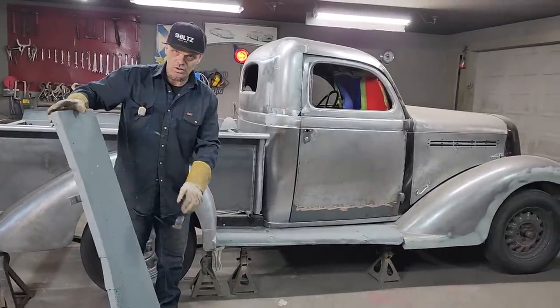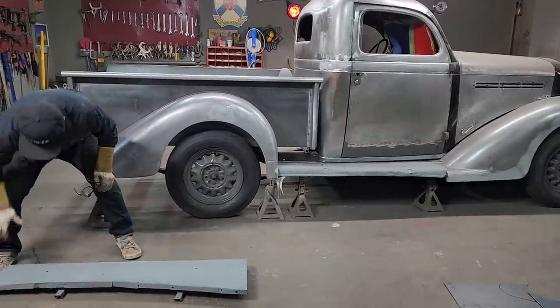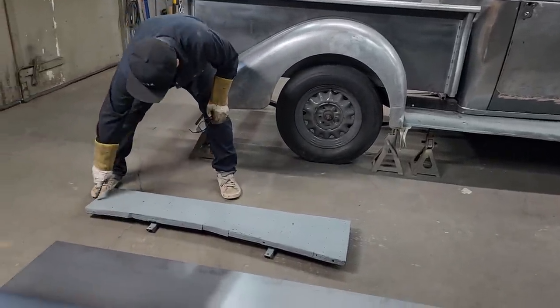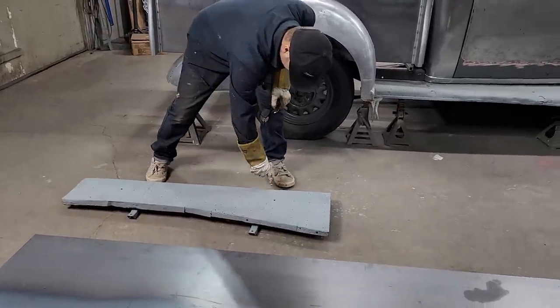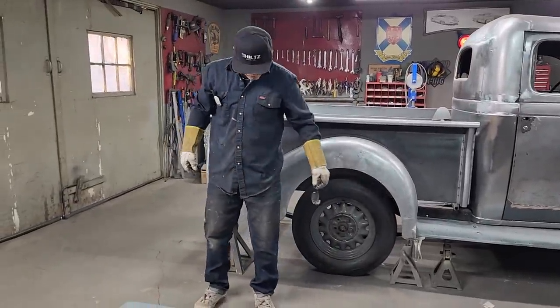I'm going to go over the running boards because, you can see what's going on here. We have a bunch of patchwork going on. We want to make new ones. We got a patch going here, we got a patch going here. We got one patch there, two patch, three patch, four patch, five patch. You know what I'm saying?